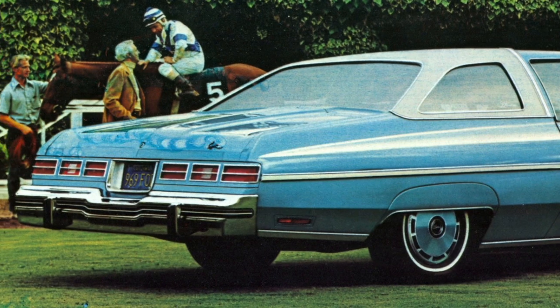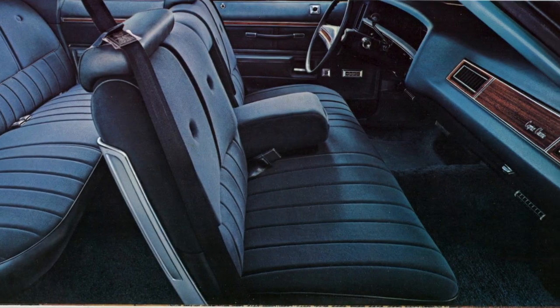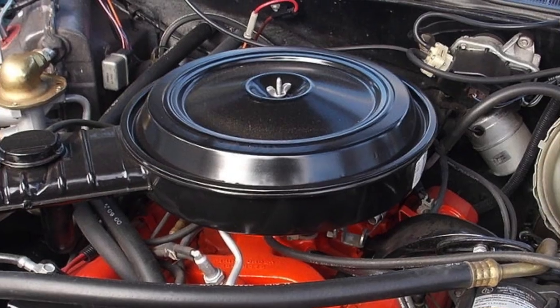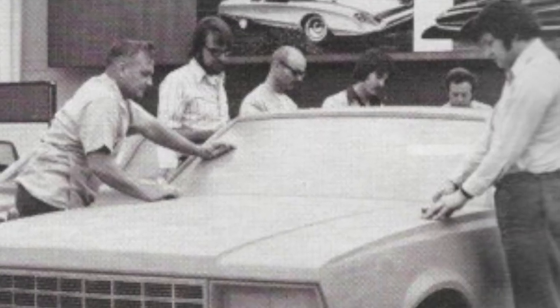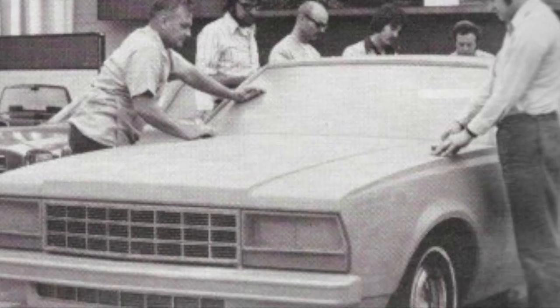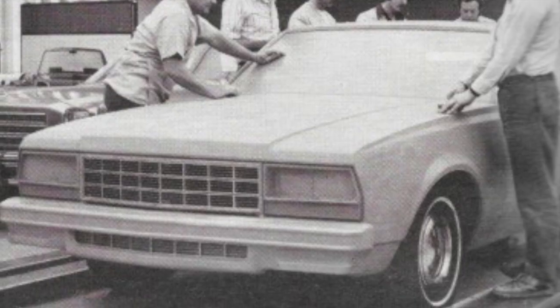These were the big luxury car ride characteristics: lots of interior space, lots of trunk space, and a torquey V8 under the hood. Chevrolet engineers spent a lot of time engineering and designing the 1977 Caprice and the more budget-oriented 1977 Impala, and what would emerge would be a new kind of full-size car.